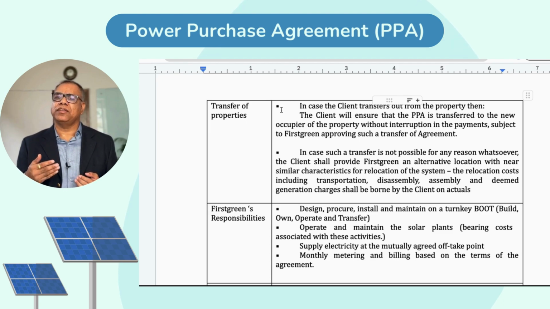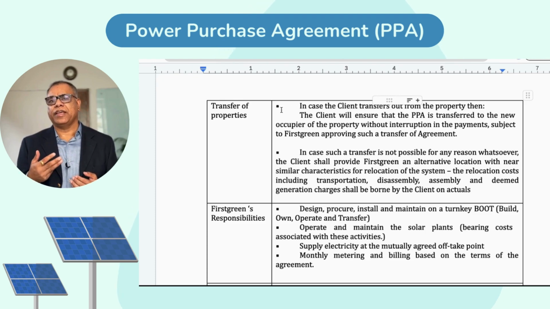At times in a PPA, you define the year-wise value of your assets. So in whichever year the PPA is terminated or ending, if there is an asset value at that point, that defines the buyback value for the off-taker. And at that price, if the off-taker has signed a PPA for 25 years and wants to buy the assets after 15 years, it is possible. Those are the conditions related to transfer of properties. At times, the buyback happens even at 1 rupee of the overall project cost. So those are the things.